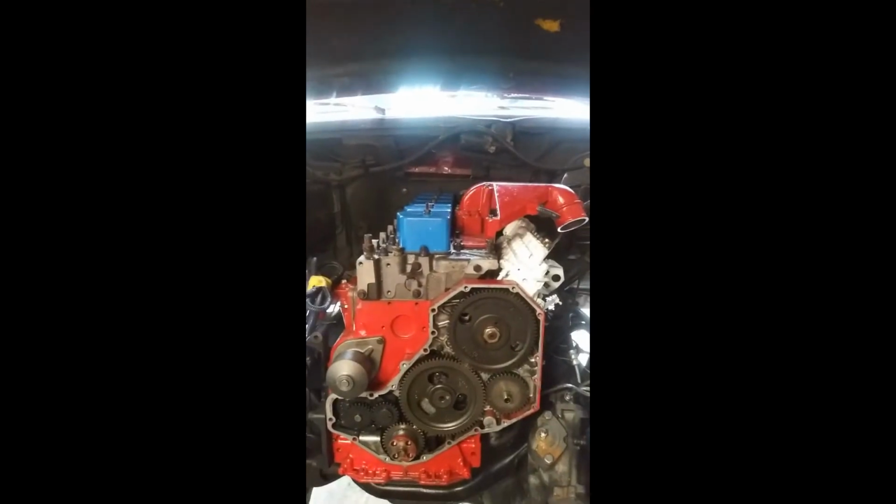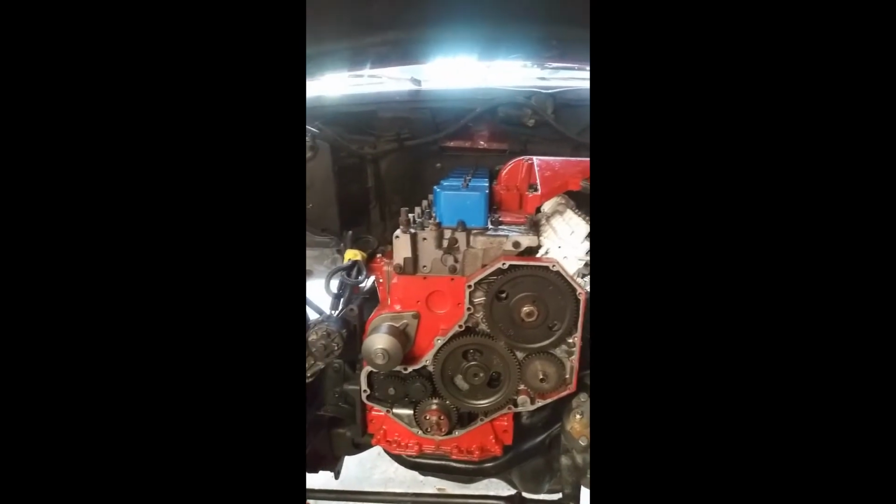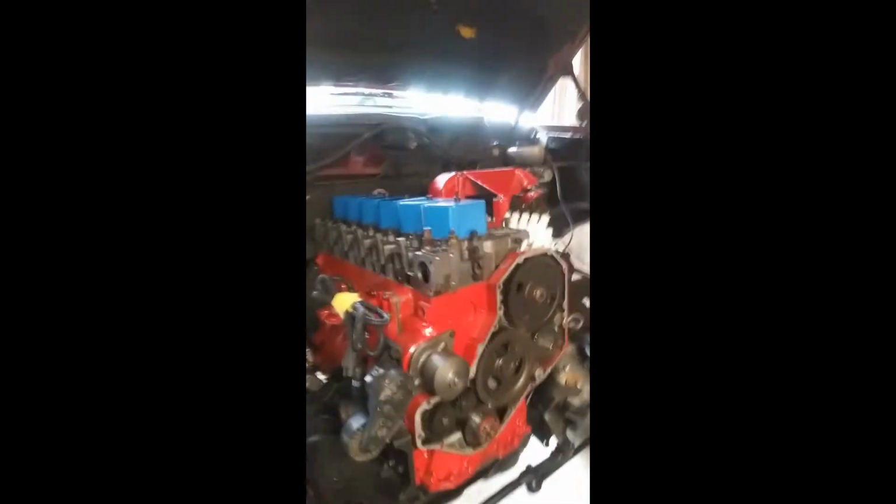Without further ado, we'll flip her around. Well, there you go, boys. 12 valve is in. It literally, stepping over stuff, looks like it came factory.